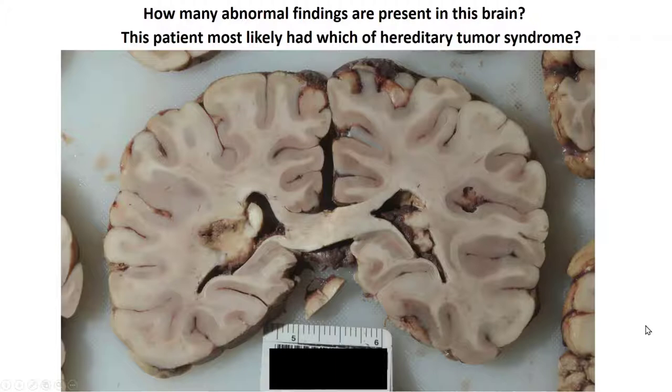Whenever I go over brain slices with my pathology residents, it's very easy to get kind of overwhelmed with a lot of different findings. So it helps to go through a pathway or a general set of steps when you're looking at these different brain slices. One of the things that I like to do is go from the outside in, where I'm looking at the cortex first, then the gray-white junction, then the white matter, then the deep gray nuclei, which includes the basal ganglia and the thalamus, and then looking at the ventricles.